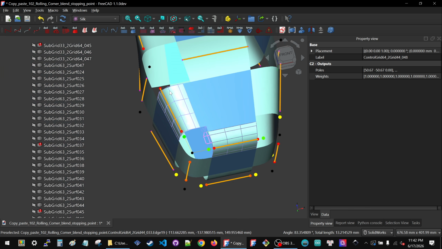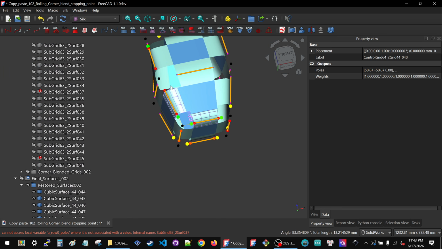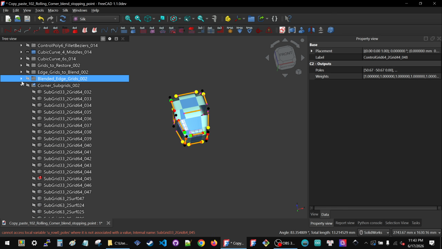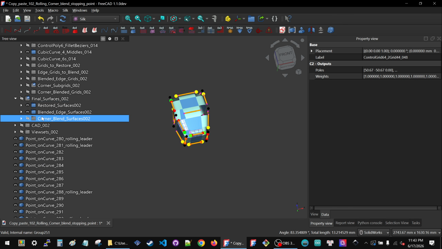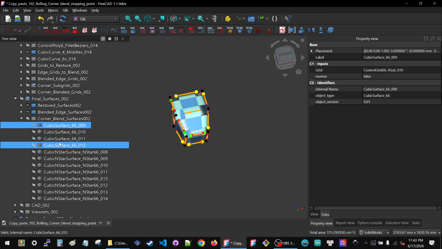And now I can apply a 3-3 subgrid. This 3-3 subgrid is the same type of thing that I use to make the blends in these areas. As a matter of fact, I'm going to turn them back. Turn this off. I'm going to go back in these corner blend surfaces, and I'm going to turn on all the ones that are not star surfaces.